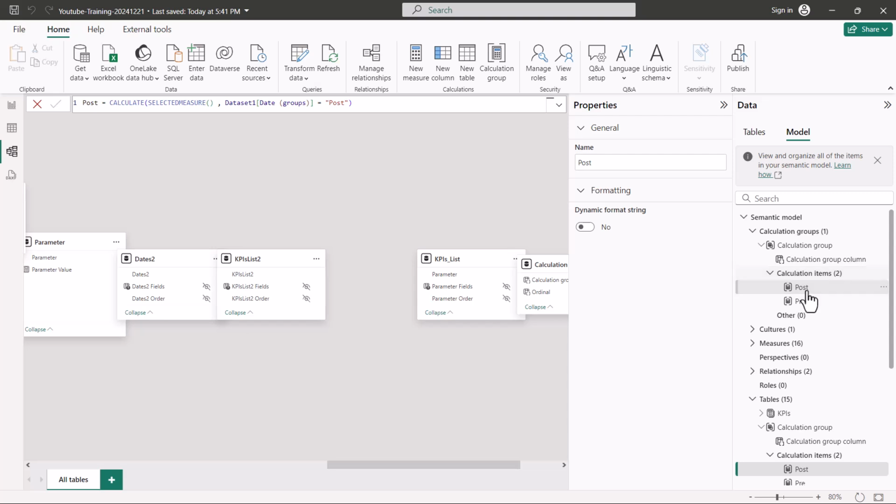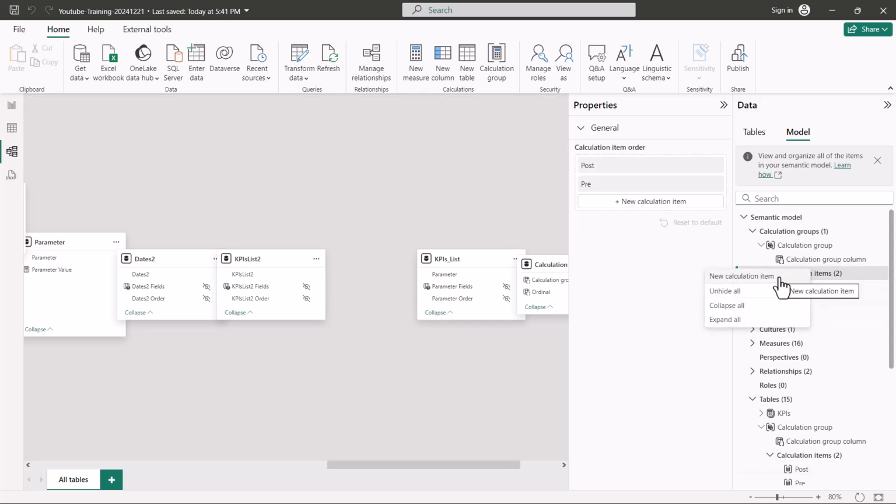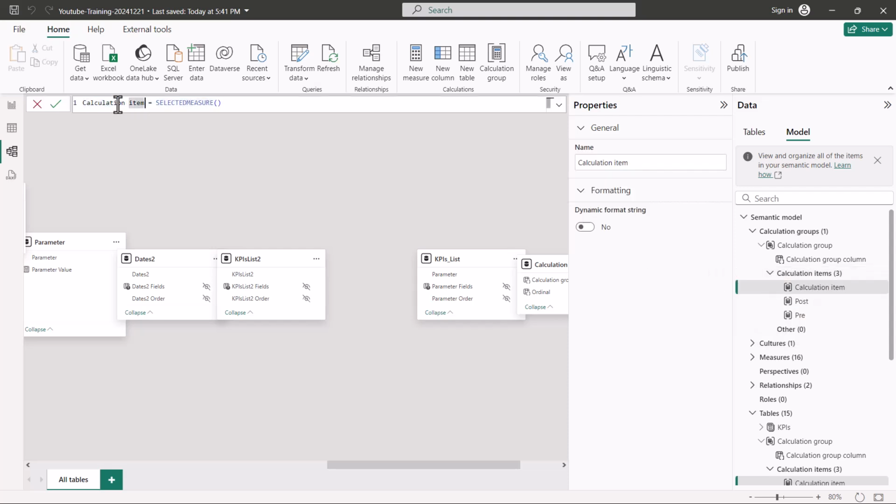Now you would like to calculate the pre and post and delta. So I will right click again. Now I need the delta percentage, so I will make a new calculation item. Here I will call it, for example, delta percentage. What I would like to do is calculate my pre and post. So I need to give the formula where you need it. For example, I need to calculate post minus pre. I will do this one minus this one. Let me add it here.